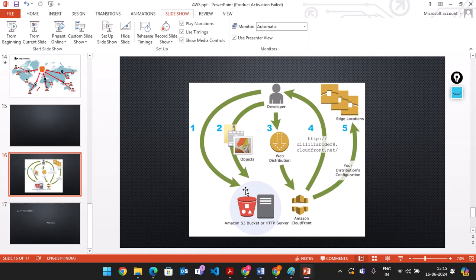Especially backend guys, definitely they will ask about .env files. Those who are working in real time, definitely they will ask you what is a .env file. A .env file is actually a hidden file. In that file you have to store your keys and security keys, all security keys and database related links. If it is an S3 bucket, definitely your S3 bucket related links you have to mention there itself. It will be connected with your database. You understood? That is a scenario.